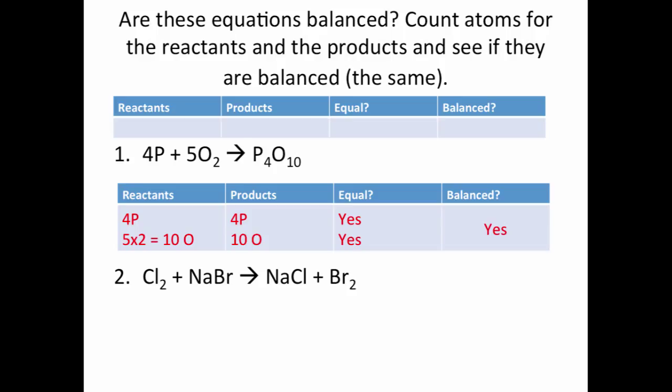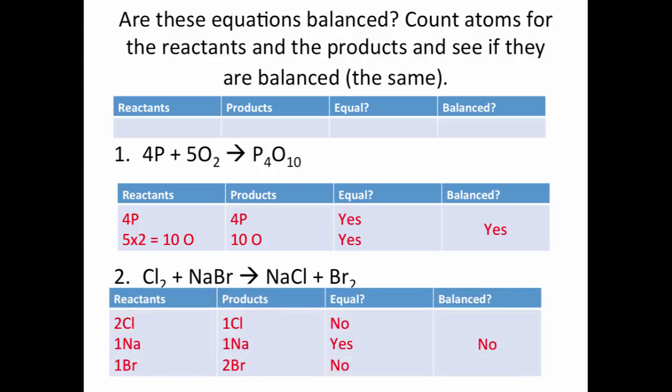So make sure you did all your steps where you drew the line, listed your elements, and then counted them. Notice you had 2 chlorine going in, but only 1 chlorine coming out. So that is not equal. Automatically right there, you know the equation is not balanced because you cannot destroy matter. You had 1 sodium go in, 1 come out. 1 bromine go in, however, you had 2 come out. So even though sodium is balanced, your other elements are not, meaning this equation is unbalanced. It does not follow the law of conservation of mass. So it would not actually happen in reality because all chemical reactions naturally follow the law.